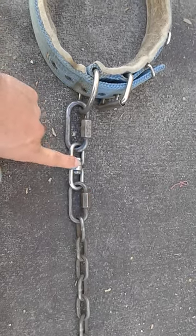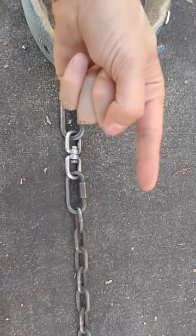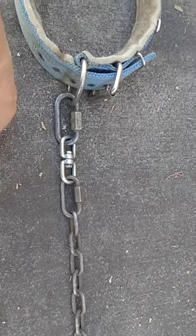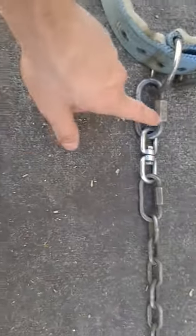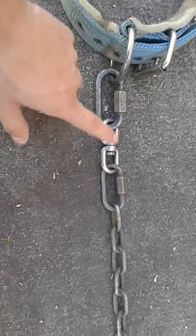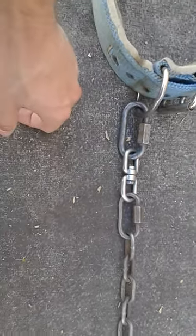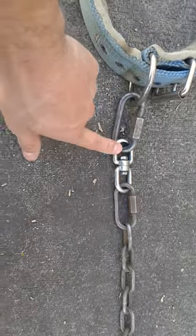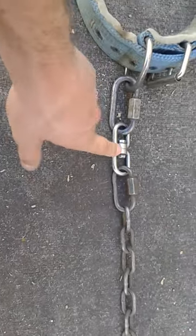You're also going to want to use a similar setup on the tie-out spot. Mine's a little bit different so I'm not going to get into that, but that's what you want to do. Loctite, twist them down — that's not going anywhere. It will last for several years. Once in a while you're going to want to come out and replace this stuff — it will wear down, these swivels will break and grind out. There's your proper tie-out method.